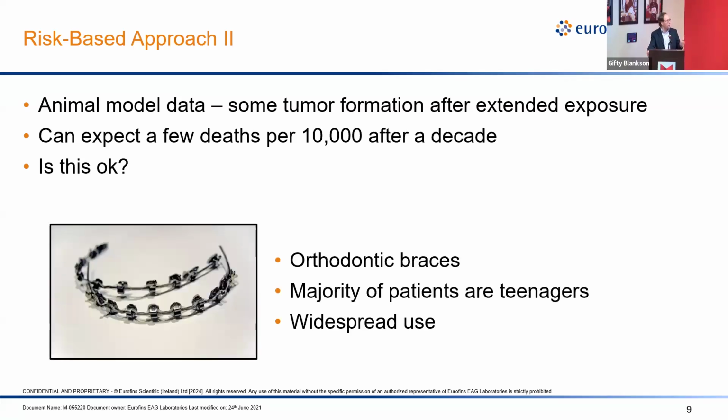All right, so first device, braces. Well, majority of patients are teenagers, right? So between 10 and 20, you're wearing braces, right? And then you're going to be alive for decades. And what is it to correct? Most times when you're wearing braces, it's not because you're going to die because of your crooked teeth, right? It's just because they're crooked and we want to clean it up.